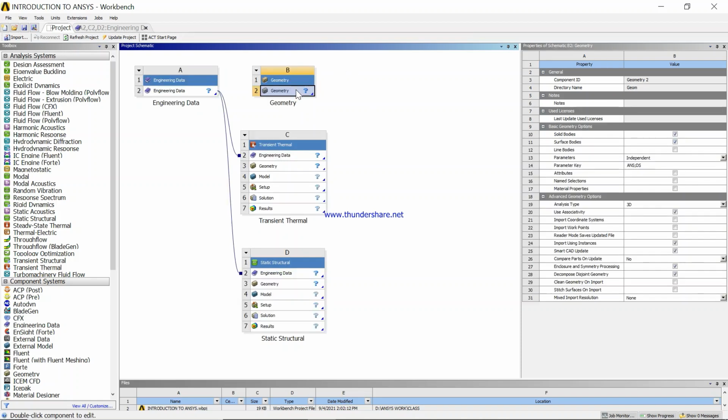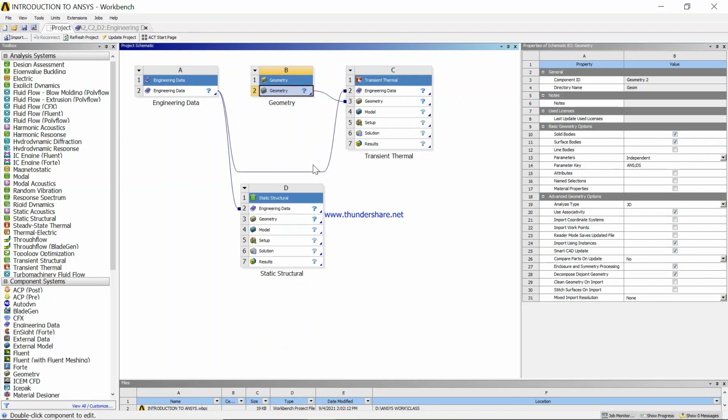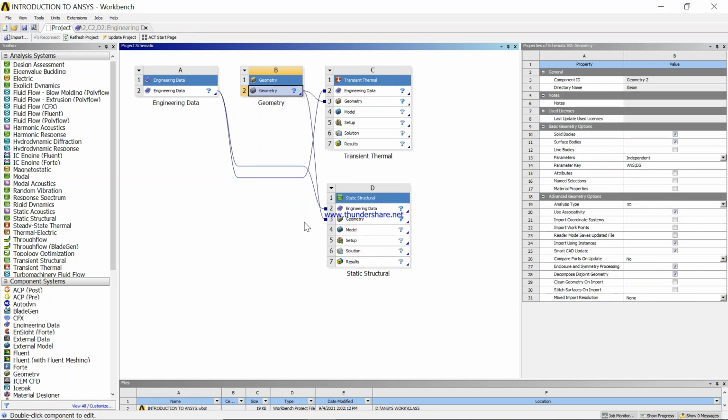After having my geometry, I can still share it. When I share it, I'll have something like that. Still, I can share the same geometry to the structural analysis. So that's how we transfer data without redoing it again under the same project.